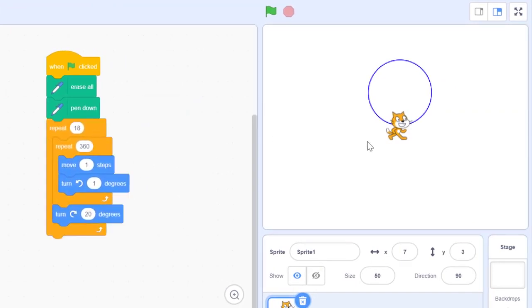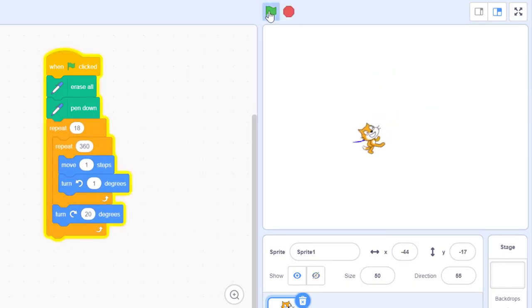If I put it here and run it again, it's going to create first one circle. After drawing one circle, it's going to turn by a certain degree, in this case 20 degree clockwise, and then it's going to continue drawing the next circle.